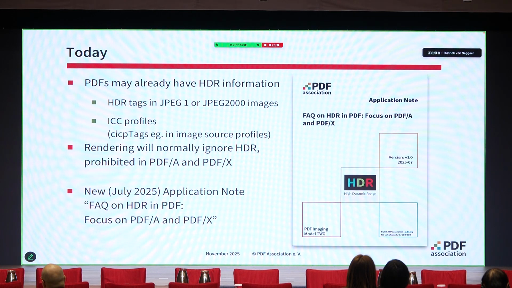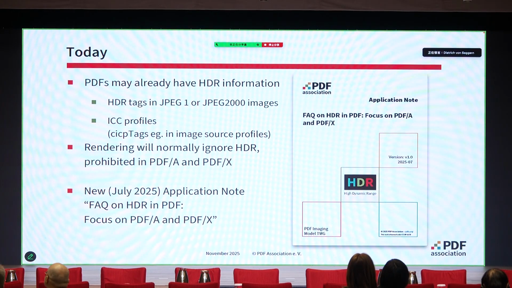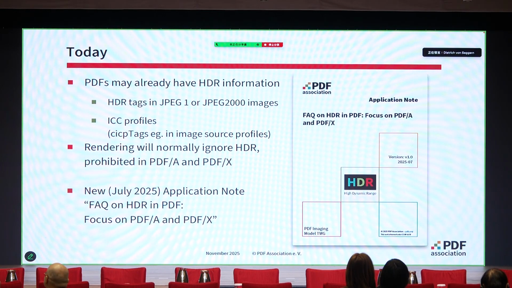In my presentation, I want to first provide you with a short status of what is today. So what does HDR in PDF mean as of today? And then, as I've said, we are just in the middle of working on introducing HDR into PDF. I have a couple of questions that we still need to answer before we can say PDF by now also covers HDR, and then I have a short outlook into what's coming in the future. So first, where do we stand today?